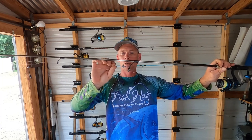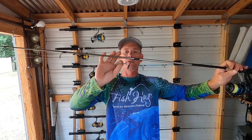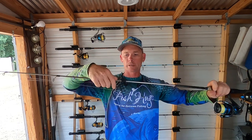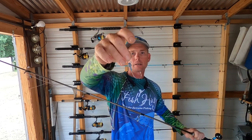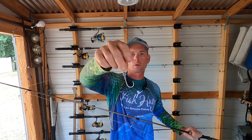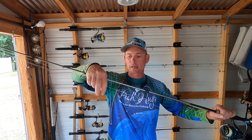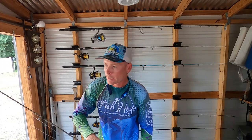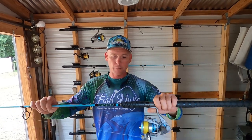on the line size, and with this light line, it allows you to get down there easier with this lighter weight. You know, these little weights like that, you can't have 30, 40 pound test on here. It won't get to the bottom. You got to have light line, light gear. I'm using that, and also a really good combo I found.